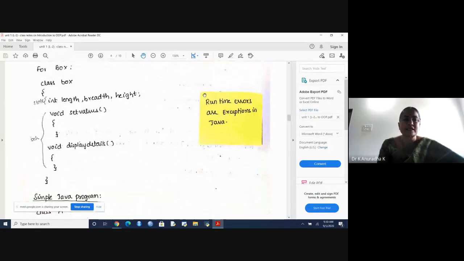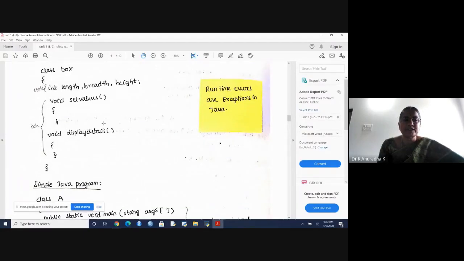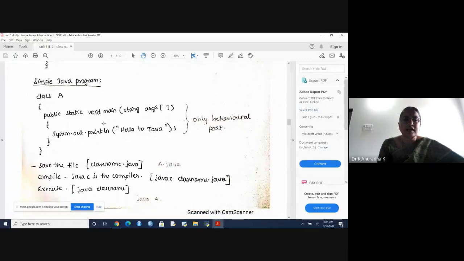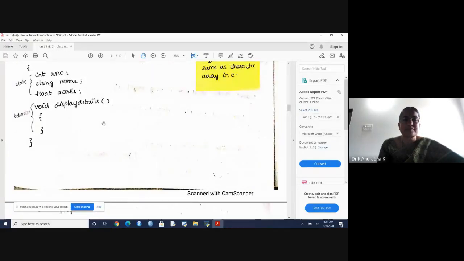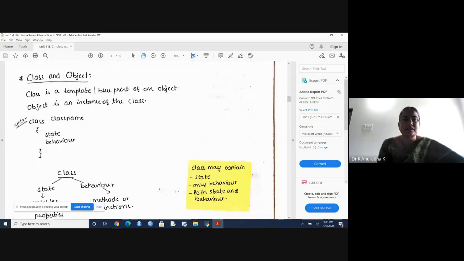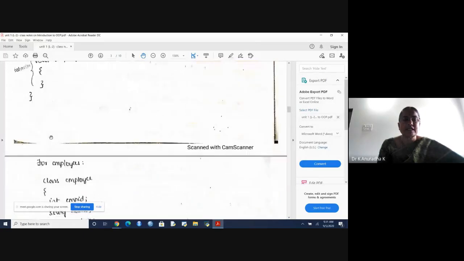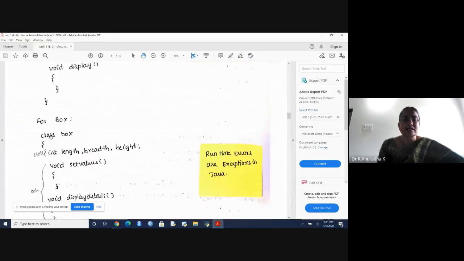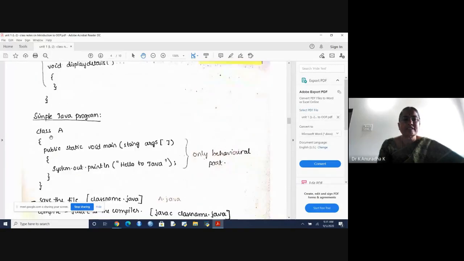So after understanding the class concept, now I will write a simple Java program. Two concepts are very, very important now: class and object. I already explained the class concept. In today's class, we will write small programs using only the class concept. Next class, I will explain objects, how we create objects after defining the class. In today's class, I will not focus on objects. Already we know how to write a class, and we will write small programs to understand the class concept more clearly without using objects.